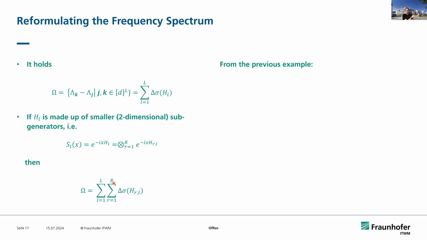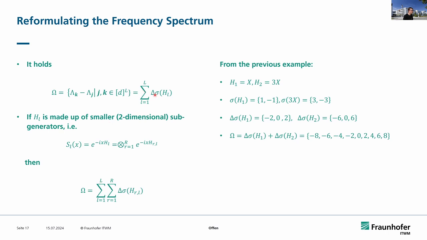So we now have a second formula. Let's recompute the previous example with this formula. As a reminder, the previous example was a 2-layer model with a single qubit, and our generators are x and 3x. Let us first compute the spectrum. For H1, the eigenvalues are 1 and minus 1. The eigenvalues of 3x are 3 and minus 3. Now let's compute all possible differences. 1 minus 1 is 0, 1 minus minus 1 is 2, and minus 2 follows directly. For H2, you get the same computation: minus 6, 0, and 6.